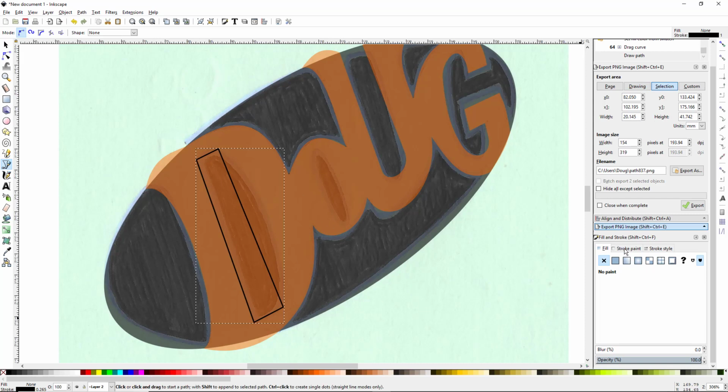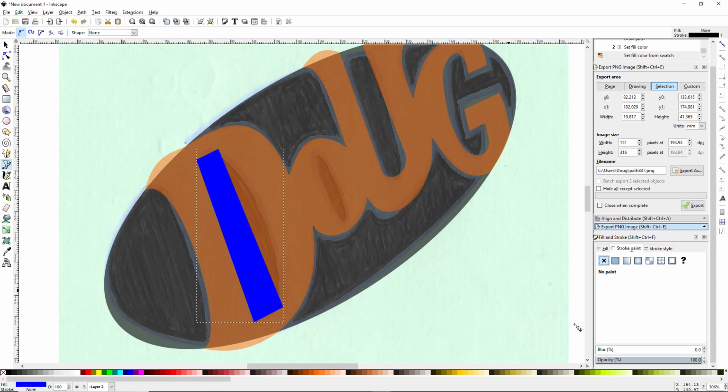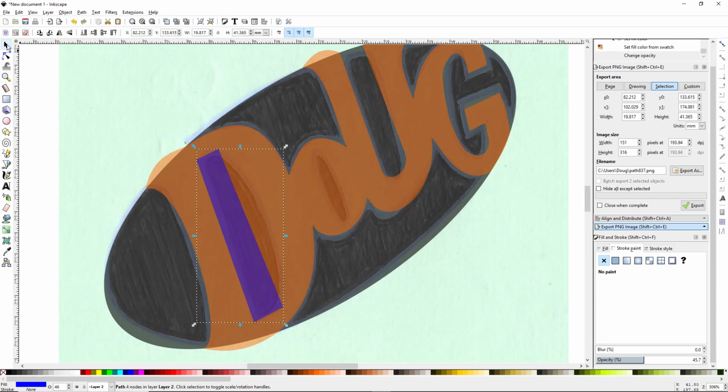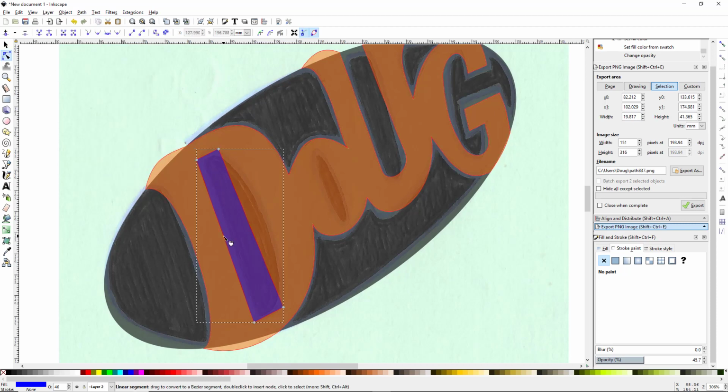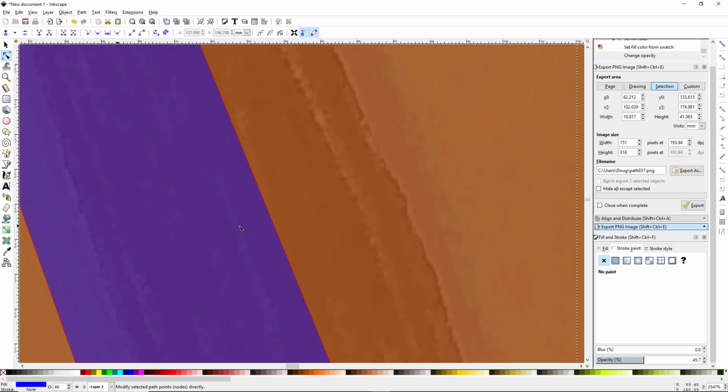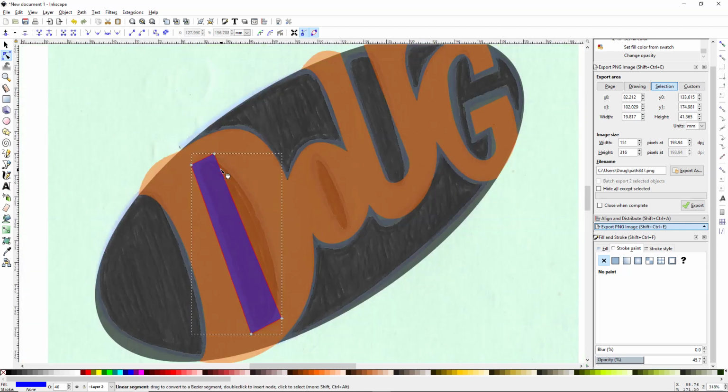And then like we did before, let's go ahead and fill it in by clicking flat color, and then on stroke paint click the X to eliminate the outline. Now let's go ahead and change the color of this to like blue so we can see what we're doing, and lower the opacity about halfway. Grab our selector tool and then change this into a path by going to Path, Object to Path, and then go to our edit paths by nodes tool and do exactly like what we did before and try to recreate that same outline that we have.